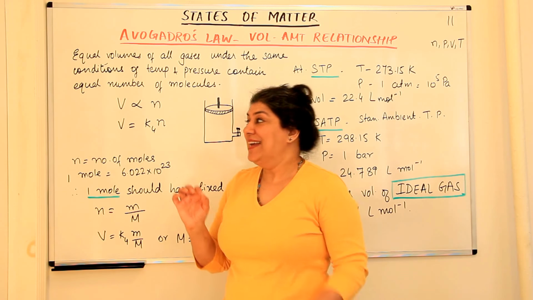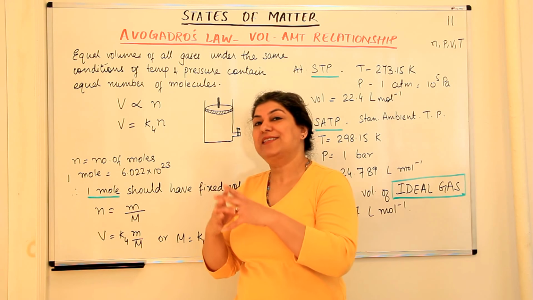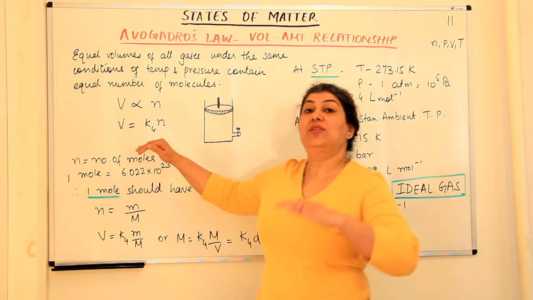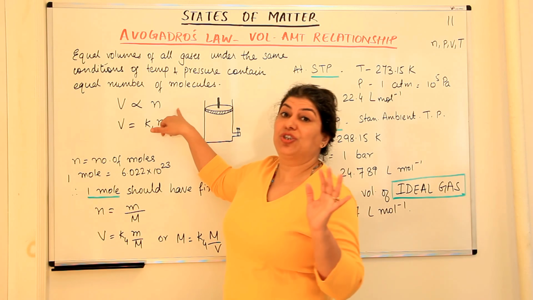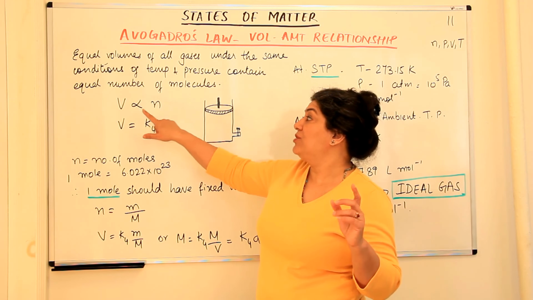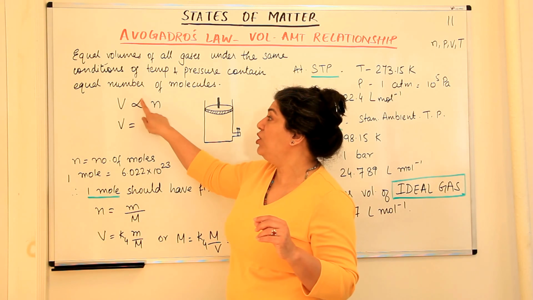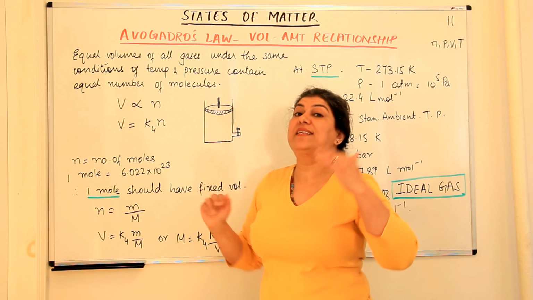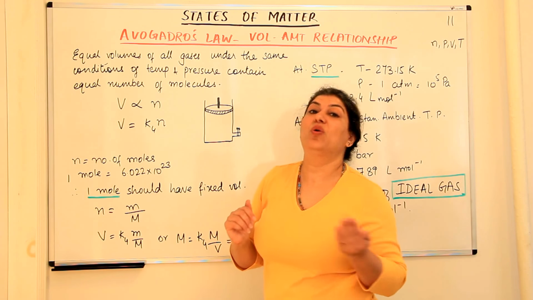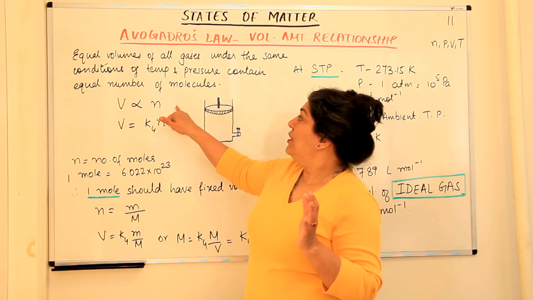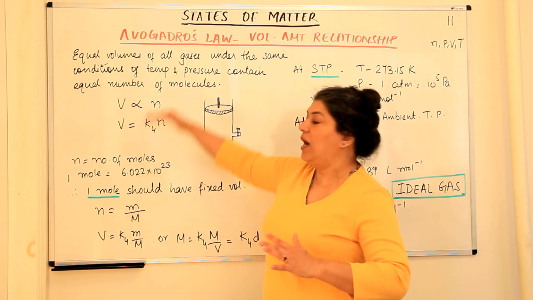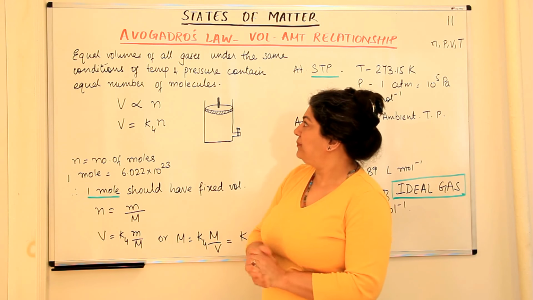Isn't it beautiful? This was kind of combining Dalton's atomic theory too. And in the first chapter, you would have studied about the moles also, where I told you here we say volume is directly proportional to number of molecules, but number of molecules is in which unit? It is in moles. So now we come to the next part of the explanation, that is, mathematically how would we be handling this law.